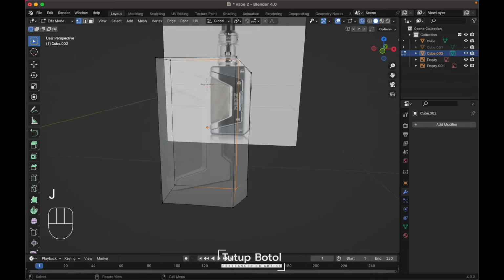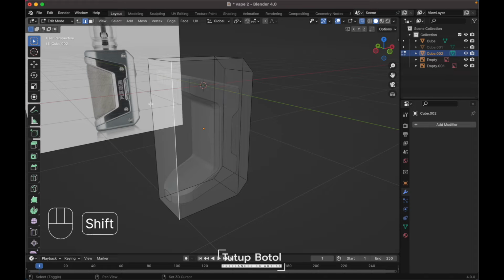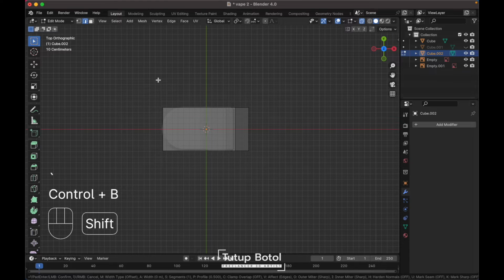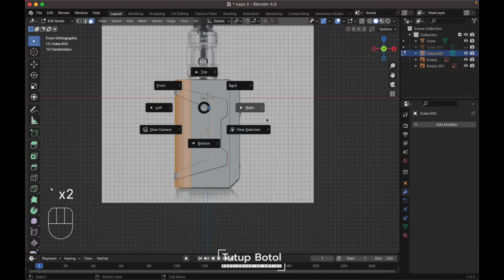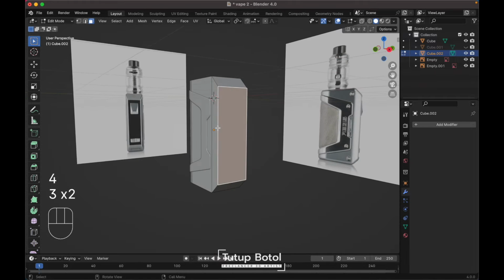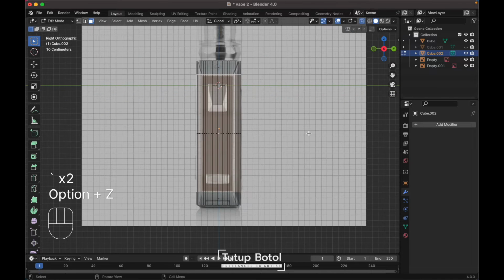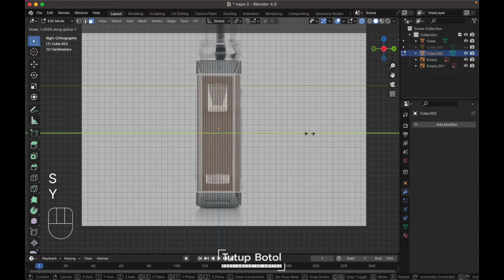Press G, and next select this edge, Ctrl B to bevel it, press the segment, just like this, and make it 13, go to the right view, face mode, select this face, Alt Z, press S, Y to scale this down, like this.